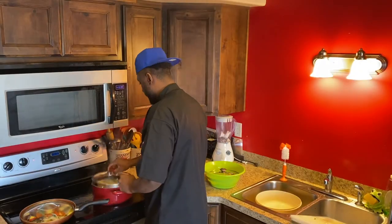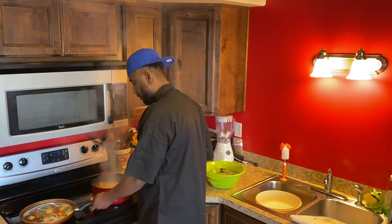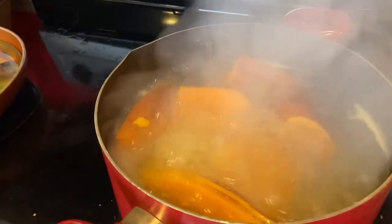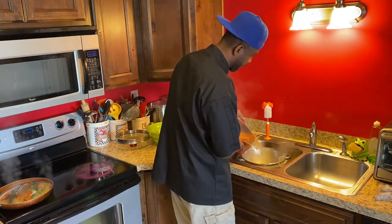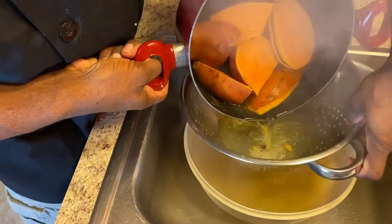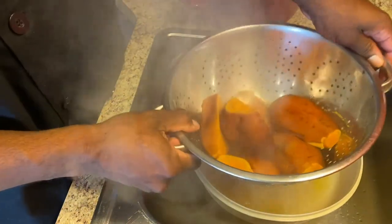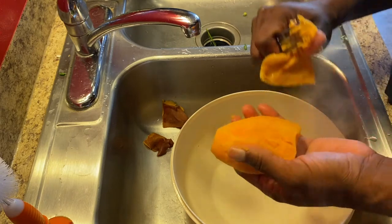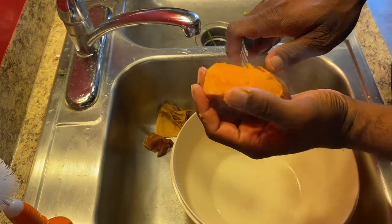Let's check this potato one more time. Okay, those look ready. Get these potatoes here strained out. Take your fork like that. Yes, it's hot. It's really hot.